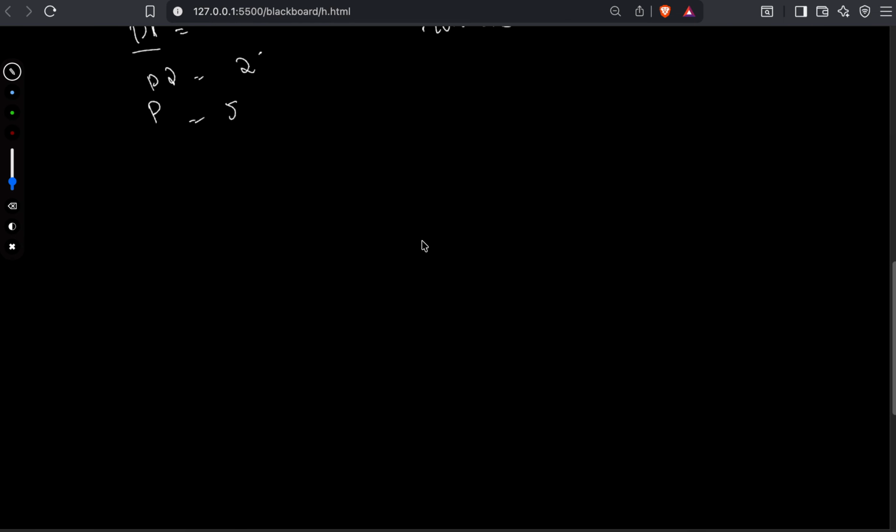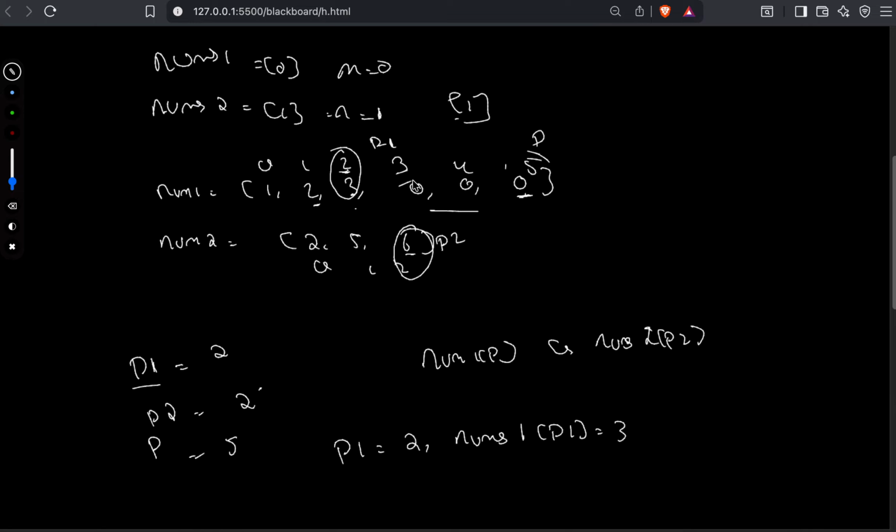Let's see. P1 is equal to 2, nums1[P1] is 3.